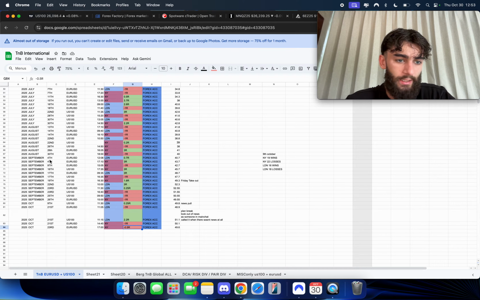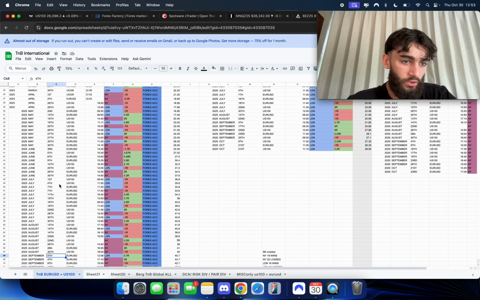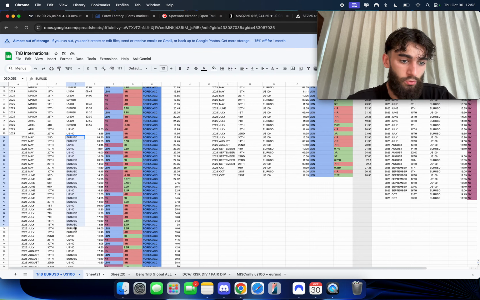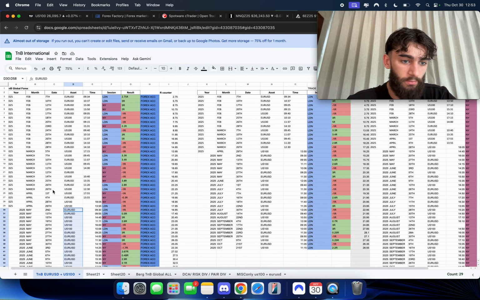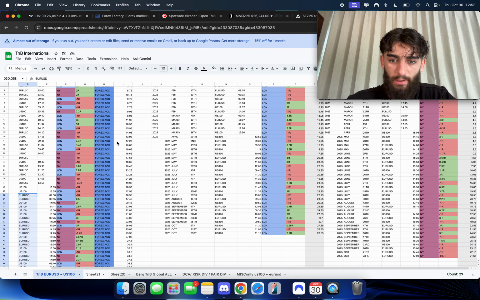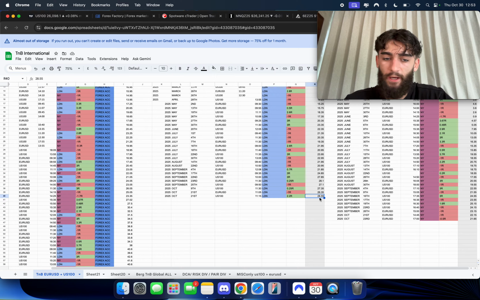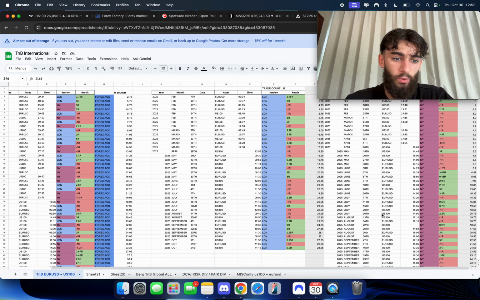Now, in September, we did a plus 10R month, so that's fine that we're a bit slower now. And then July, June, and May were absolute printers. April was a losing month. March and Feb were printers as well, so we've done pretty good this year. And this is my data separated out session by session as well. So 28.55R up in London session and 21.65R up in New York session.